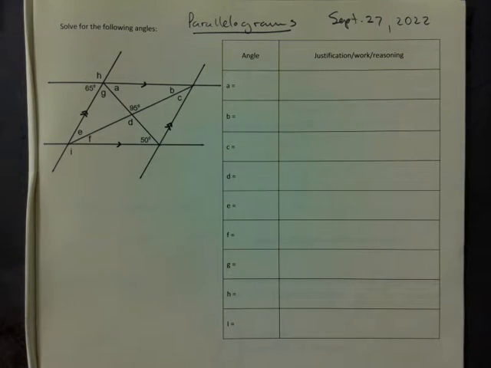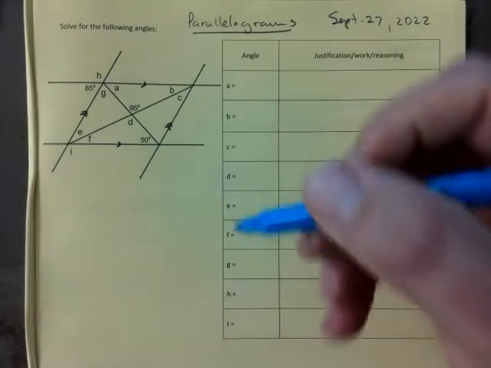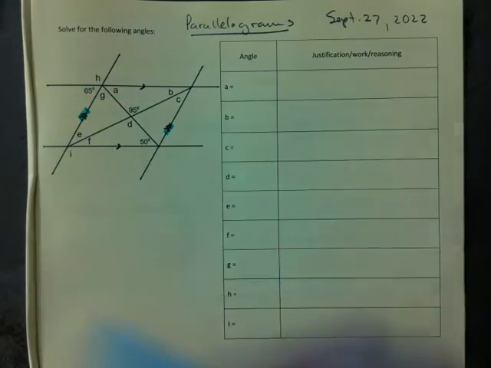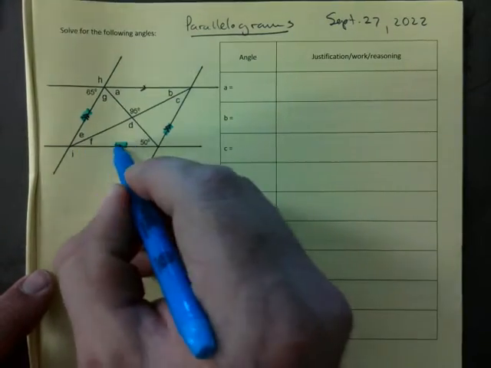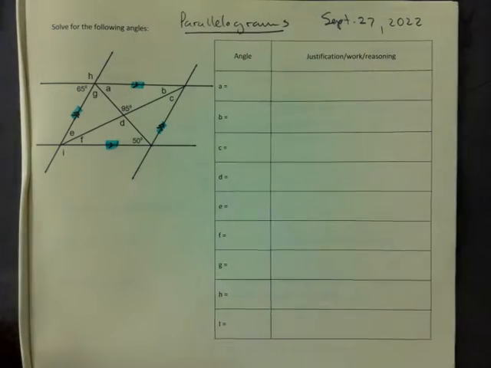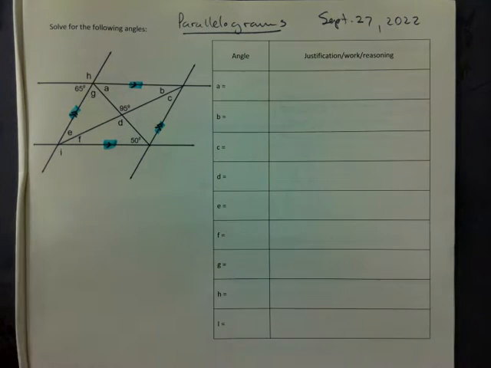I would like to first and foremost draw your attention to the fact that there are two sets of parallel lines here. Okay? That's very important to us. So keep that in mind when you're working through these. And I would try to focus on the things that are always true. Focus on that first. Things that are always true.